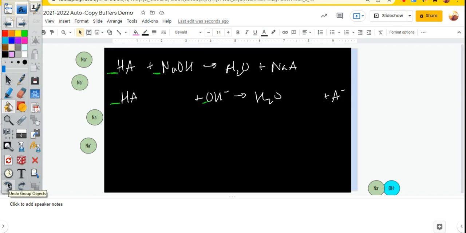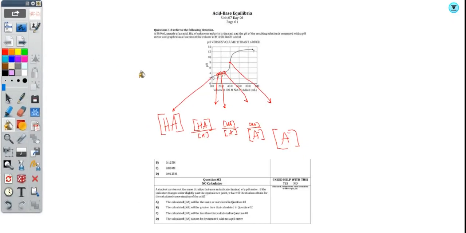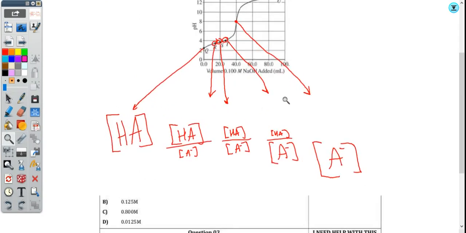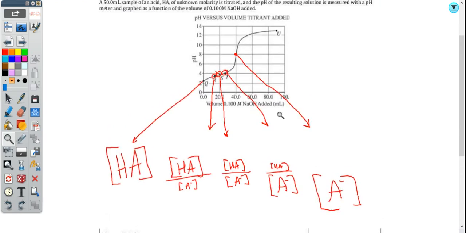And if you are using a pH meter, you're going to start to see a really large jump in pH. And so as you think about these questions, I encourage you to think about what's going on at the particle level, what's going on in terms of the concentrations of the weak acid in this case and its conjugate base, A minus. But that's just kind of to preview this for you.